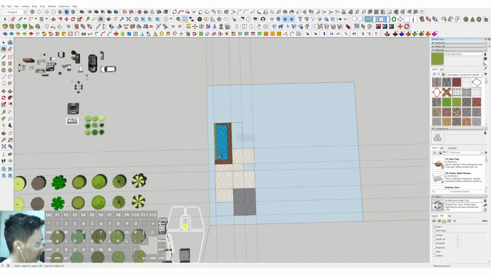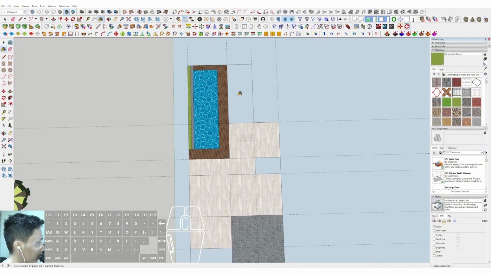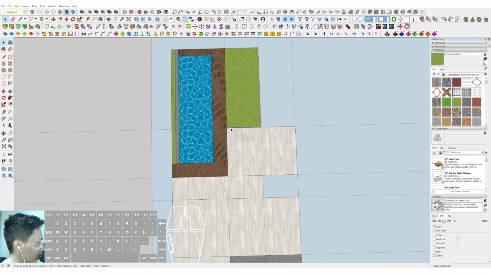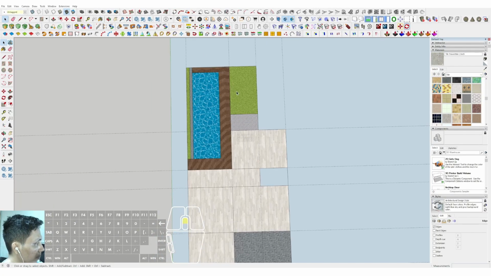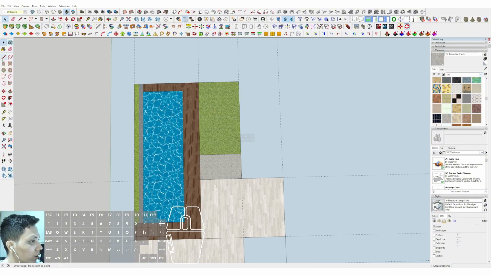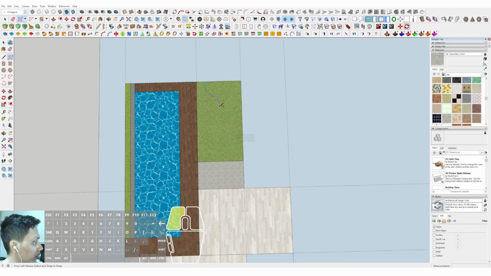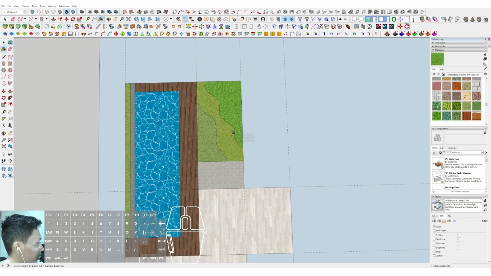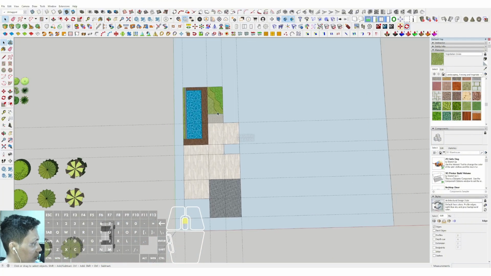Okay, we can use landscaping in here, and this is a swimming pool, and also this one. So don't forget to add the shower area, 1.5 meters in here. So this is like a shower area in here on the swimming pool. So this is about the backyard garden. Anyway, this is a backyard garden, and we can also draw with a freehand. Okay, we can also draw with the freehand tool. Okay, just like this. And we can also change the landscaping placement. Okay, we can just make this one.